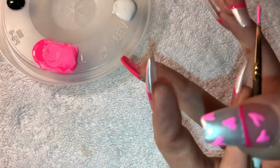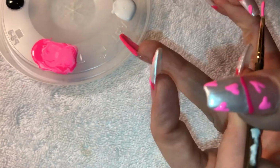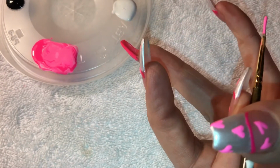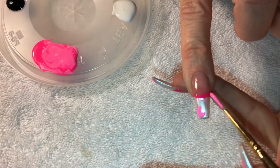or using my non-dominant. So again, I would just set the brush down, pull, and come right next to it and pull. See? And then it makes a heart. I'll show you another one. I'm going to load this brush up. Come again. I hope you guys can see this. I'm going to come up into some of this pink here.